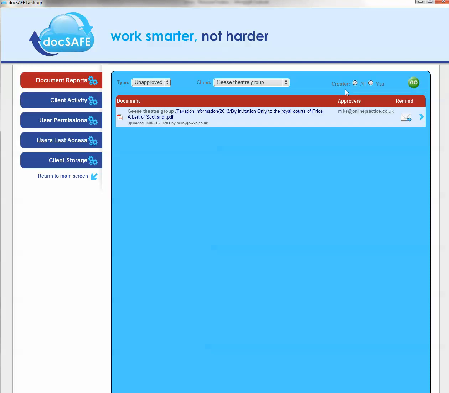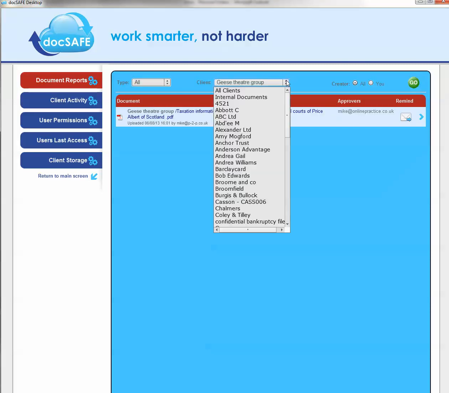I can also do that search by all staff, or specifically by me as a staff member, and my activity with my clients. So you've got lots of combinations here to use to find the sort of activity information, what's outstanding on any particular client. I can actually do a combination of those, and I could do them for all clients if I wished.